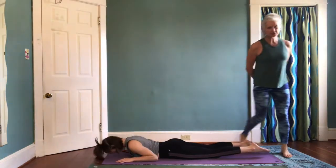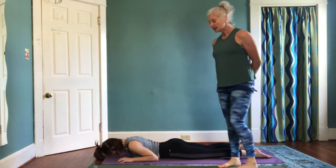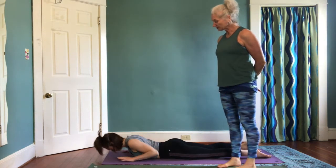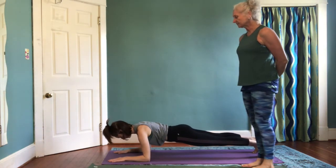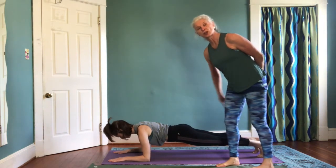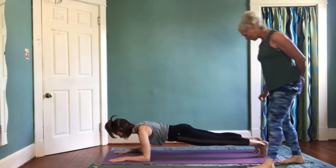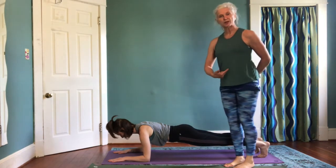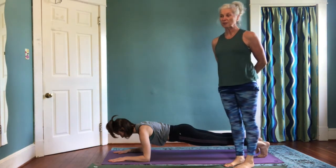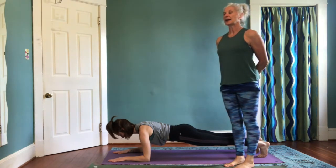And now we're going to build a little strength in our shoulders by coming into low plank. So come up onto your forearms and then tuck your toes underneath and lift your hips. And try and keep your spine as long as you can, and the head reaches out away from your heels. Think about your inner thighs lifting up and pull your abdominals in, and just stay for a couple more breaths here. Deep inhale and exhale.